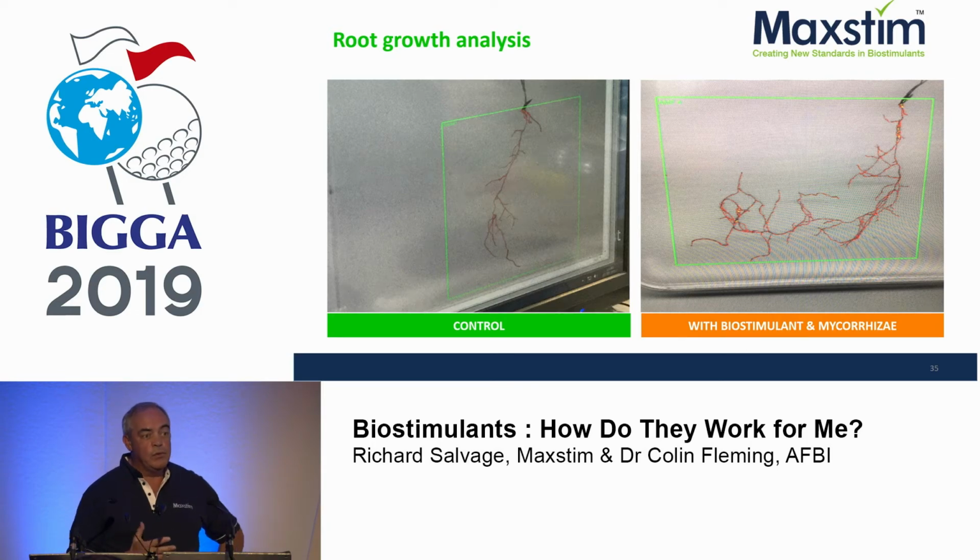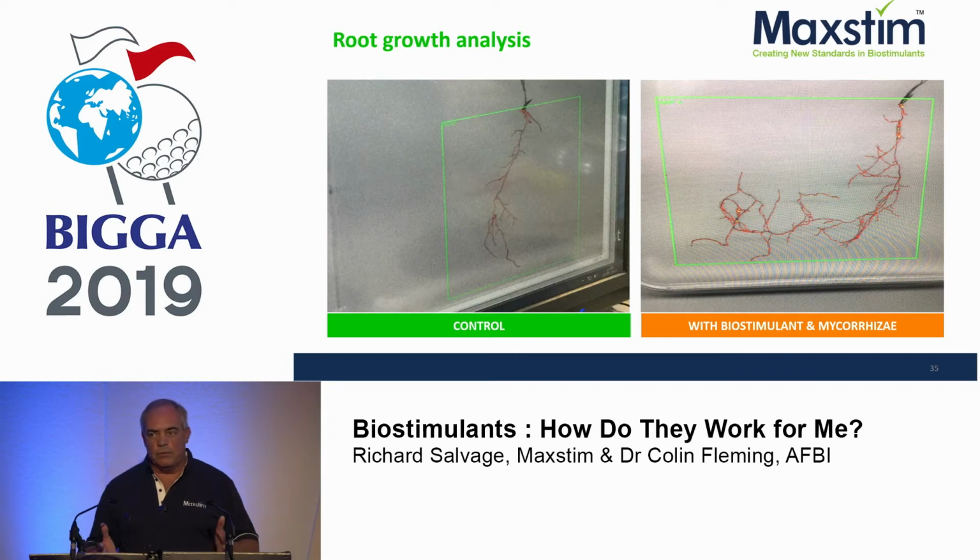And again, when you're looking at ryegrass, whether it's for a golf green or a football pitch, the grass is cut on a regular basis, daily, sometimes twice a day. So the stress that you're imparting is massive. You're taking away the plant's ability to photosynthesize. But if it's got a root system like that, the chance of survival and growth and renewed health is strong.